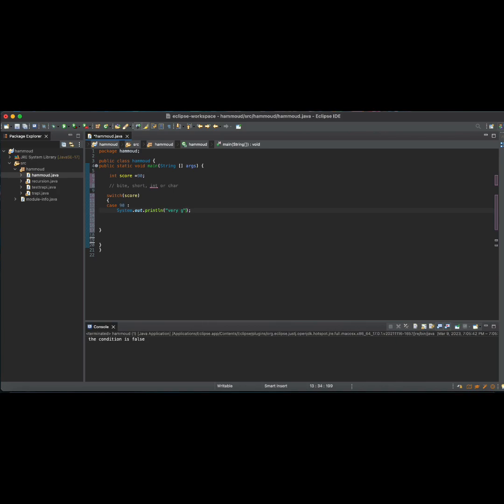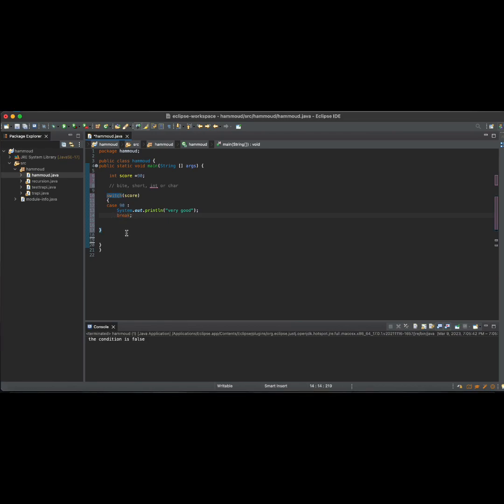So if the student scores 90, we will print the message very good. And after this message prints, we just want to break out of this switch statement. So just write break, not this one but this one, and this semicolon.